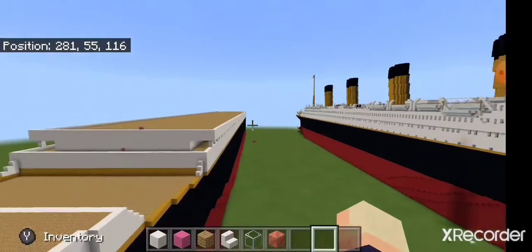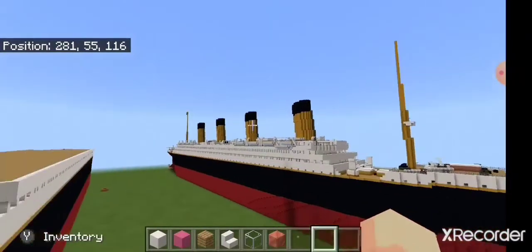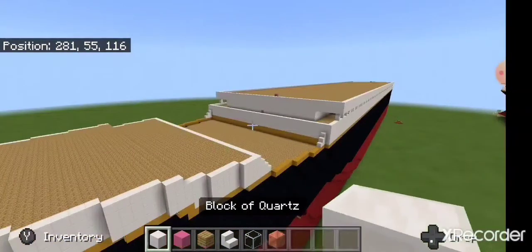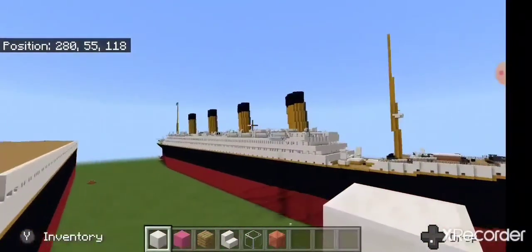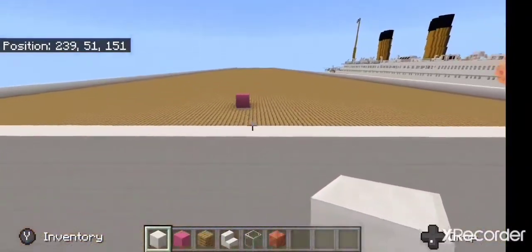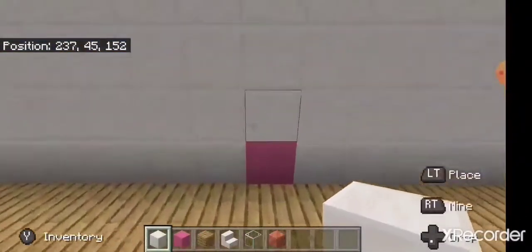For part 5, ADEC compass platform for the third goddamn time. So, come to this block here.